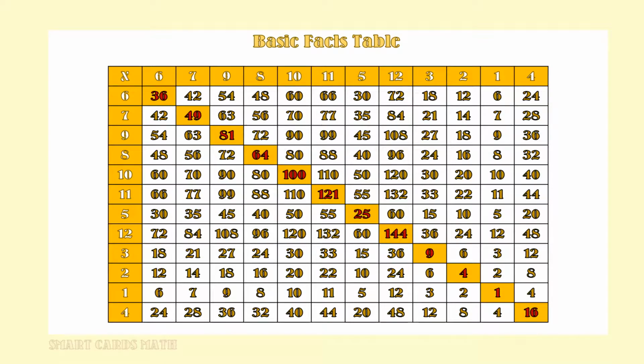And lastly, this is the table of your basic multiplication facts 1 through 12. The numbers are out of order so that you will memorize the facts and not the skip counting pattern. Look at the numbers that are on the diagonal. What do you notice about the numbers that are above the diagonal compared to the numbers that are below the diagonal, and how can you use this information to help you memorize your basic facts?